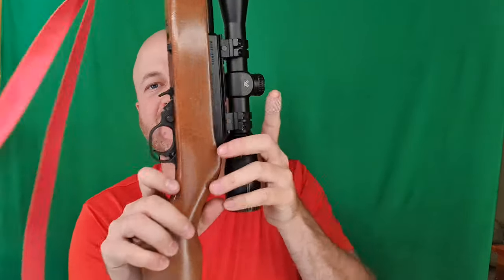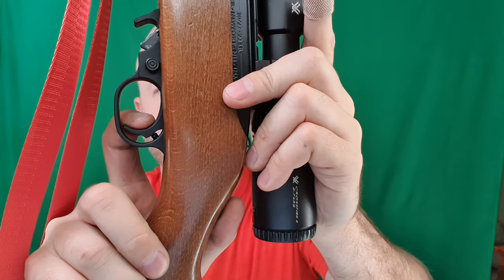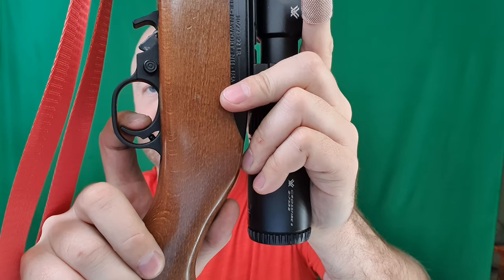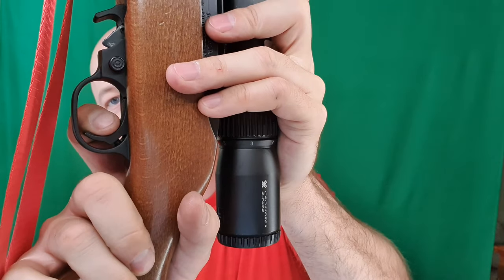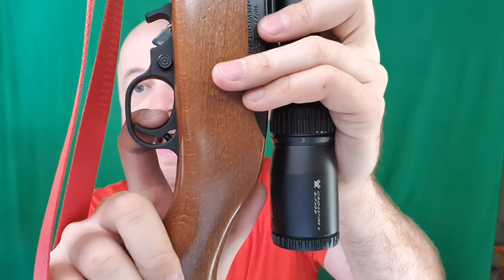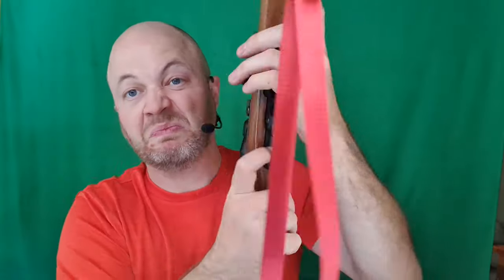Just on three pounds there. So a little bit of a heavier trigger press, but I think that's okay because the wiggle is gone now on that hammer and it's got quite a bit of a cleaner pull. There's very little creep up to the trigger and then it's a pretty crisp pull. It's not the same as one of the aftermarket trigger packs, but it's pretty good compared to the factory trigger — a pretty decent, very inexpensive way of upgrading the Ruger 10-22 trigger.